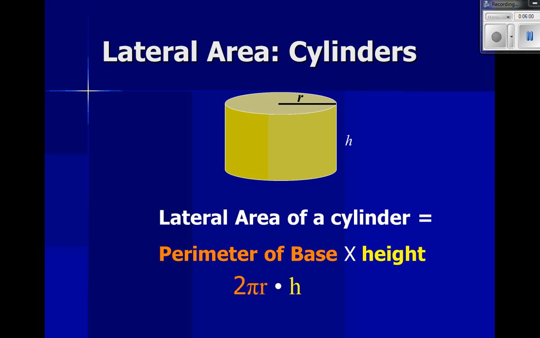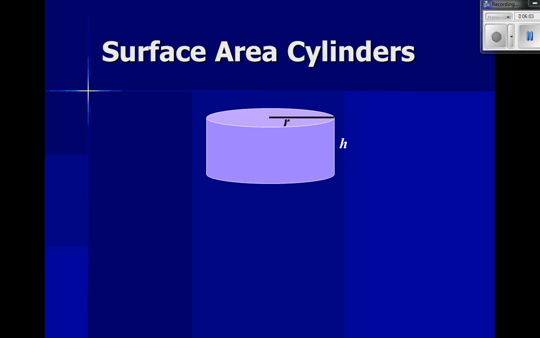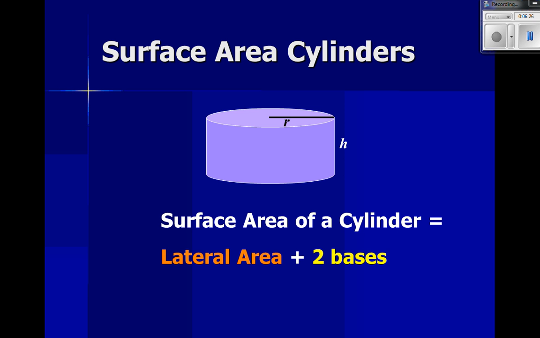All right, moving on to the surface area. Remember, surface area is everything that you can physically touch. So you're going to touch the two bases, and then you're going to touch the lateral area. So the area of one base, hopefully we remember, it's a circle, so it's pi r squared. You have two of those, so you want to take 2 times the area of the base. Okay, so remember, capital B represents only one base. And then take that times the lateral area, which is 2 pi r times height.